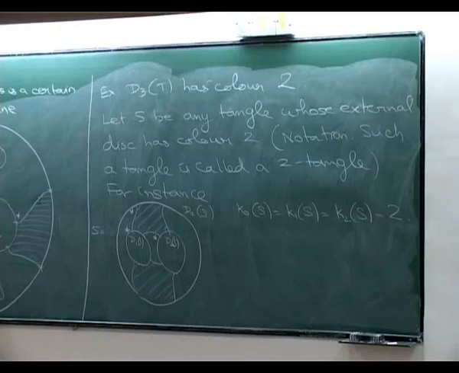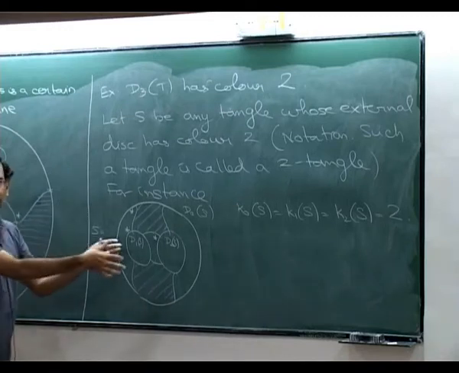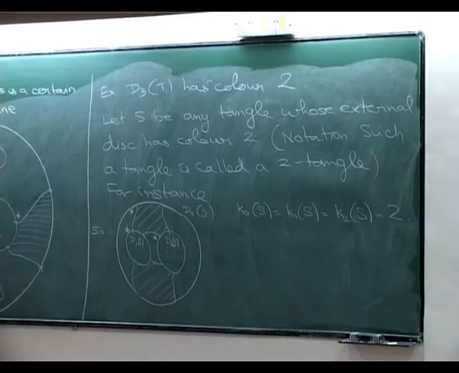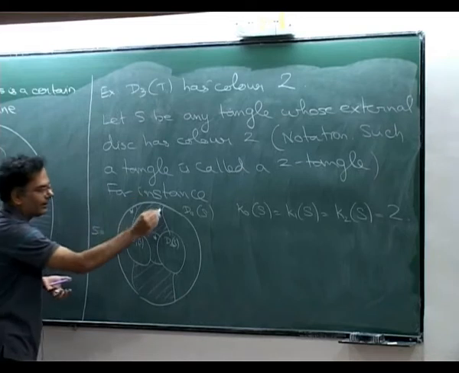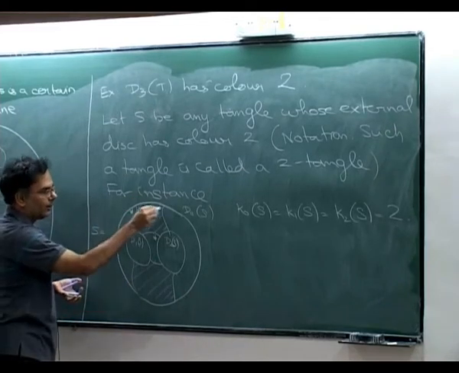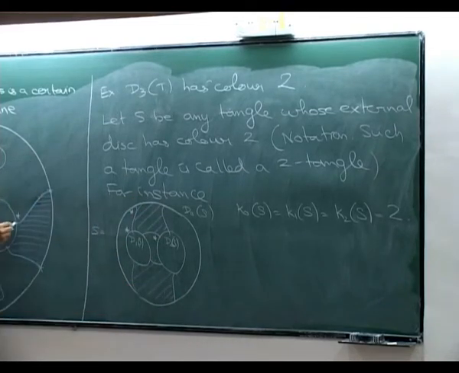So what am I saying over there? What I am saying is it's possible to take this S and plug it into T and produce a new tangle. So how do I plug it? Now I just want to fit this S inside here. Inside here in what way? See, there are 4 strings that are coming out, right? This one, this one, this one and this one. And on the other hand, here there are 4 strings also. So you just match the strings, right? You match these 4 to those 4 and see what happens.